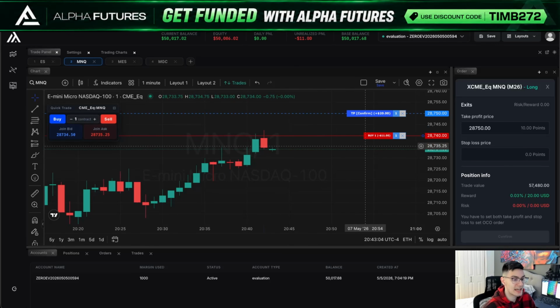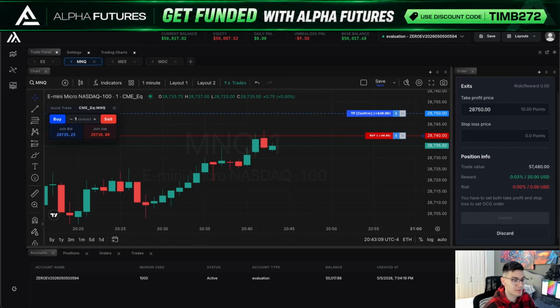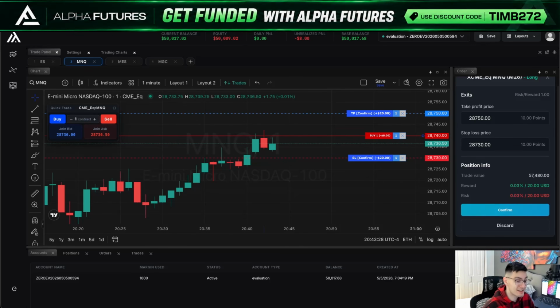But in this case, I actually have to put a take profit and a stop loss, right? You see, like it says at the bottom, you have to put a take profit and a stop loss to set an OCO, which just stands for one cancels other order. I don't know if you're familiar with futures trading in general, right? I feel like OCO is a pretty common term, but so you drag it each way. So now I have a take profit and a stop loss.